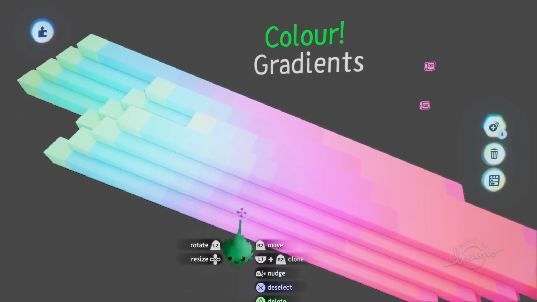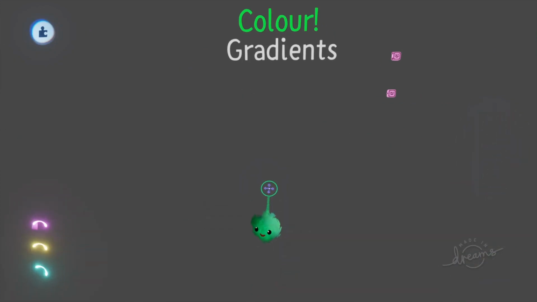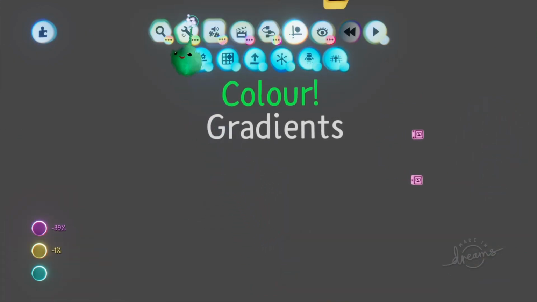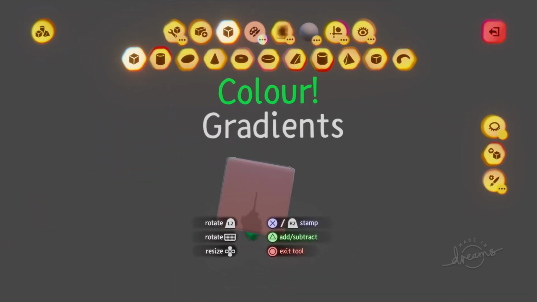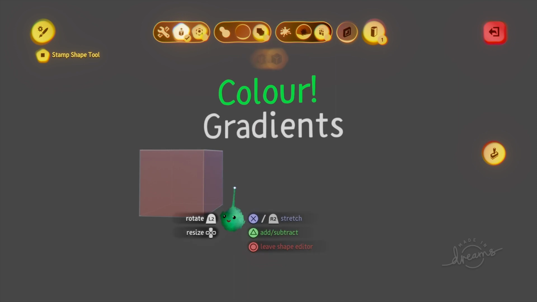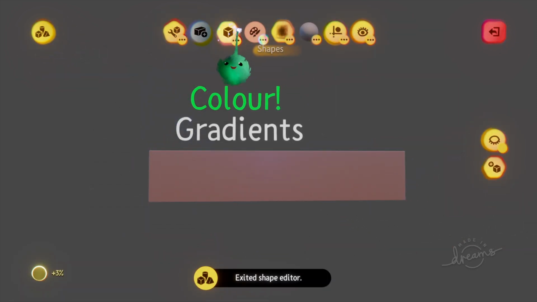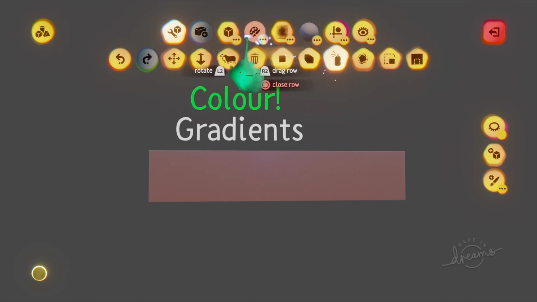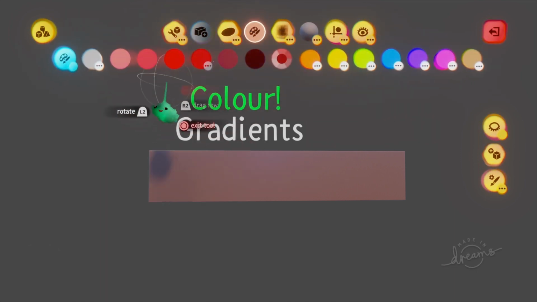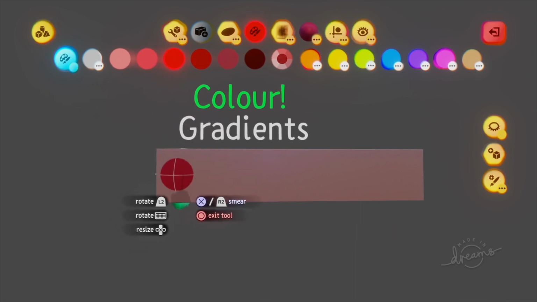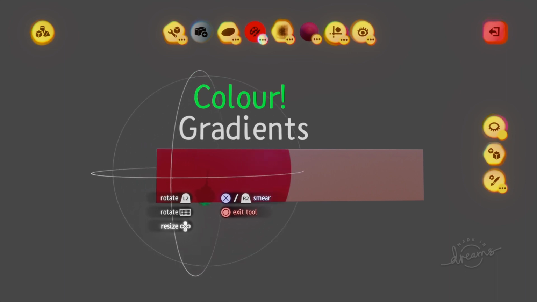So there's how I did the color gradients for these. There's a programmatic way of going about it anyways. Now there are other ways to do color gradients in a more native Dreams sense. If we have a block, something like this, we can spray paint onto here. So let me go ahead and get the spray paint out, and I'll just use a sphere. So if I had something like this red, I'll go ahead and make the sphere bigger.